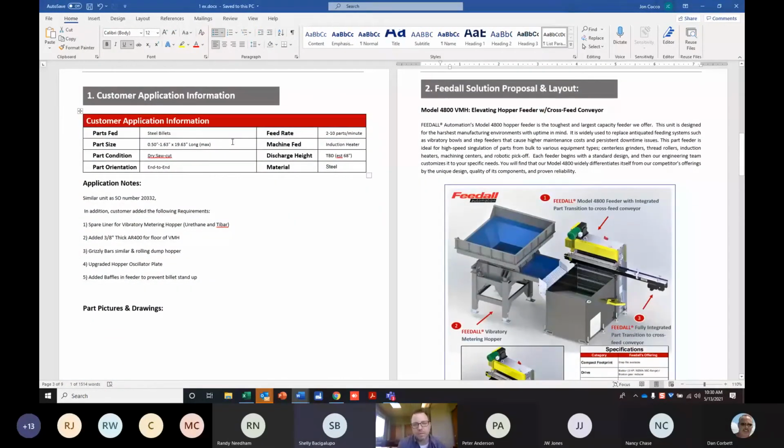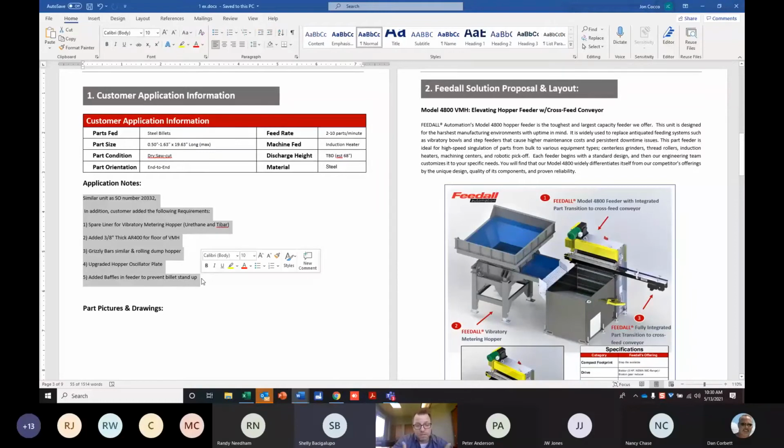On the second page here, we have customer application information. Since we quote custom equipment, it's really important for us to reiterate what we heard from them that they want us to accommodate from an application standpoint. And so all this information was gathered during the sales interaction meetings and put into Salesforce, and any specific notes, which are all part of Salesforce. This is all self-generating. And so that's our confirmation that we're quoting exactly what they want.